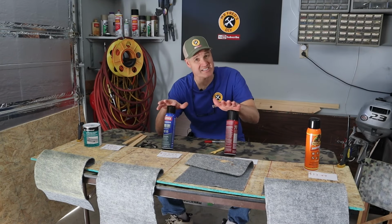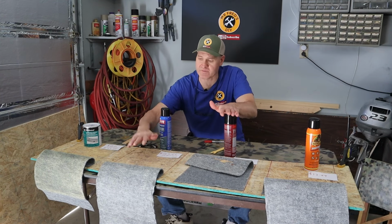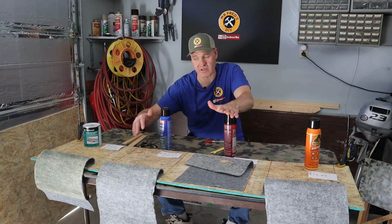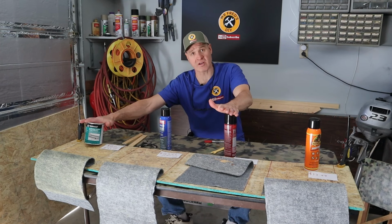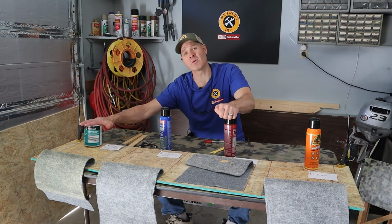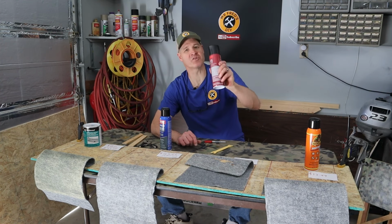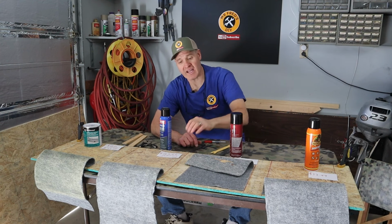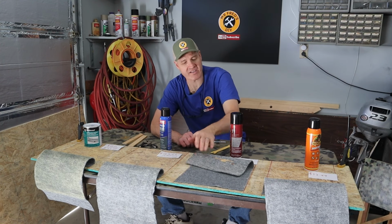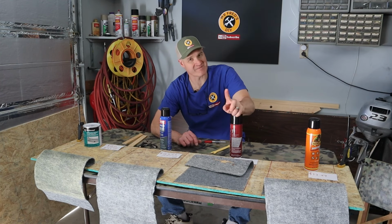Ease of use is a tie between all 3 spray adhesives. Very similar process of spraying both sides and applying pressure. Not so with the conventional carpet adhesive. This stuff was messy, time-consuming, and the most expensive. Who was our winner today? The 3M Super 77. It resisted curling along the edge, it had a great bond, it's inexpensive, and easy to use.